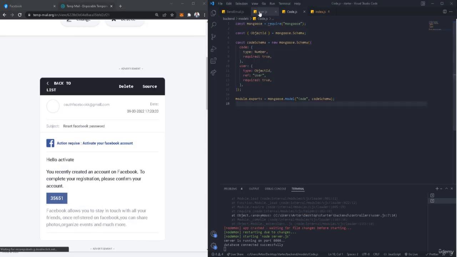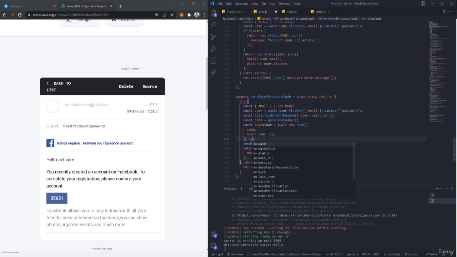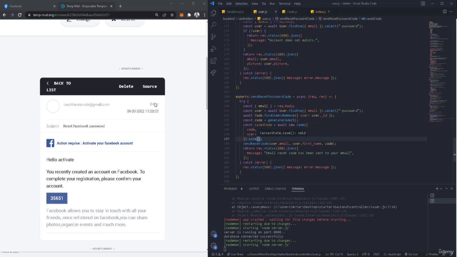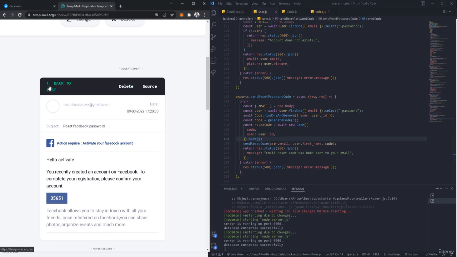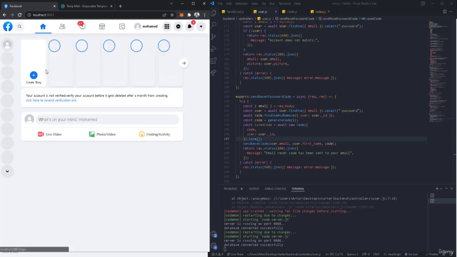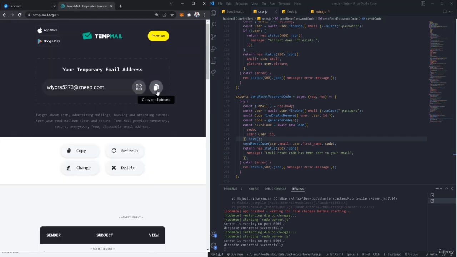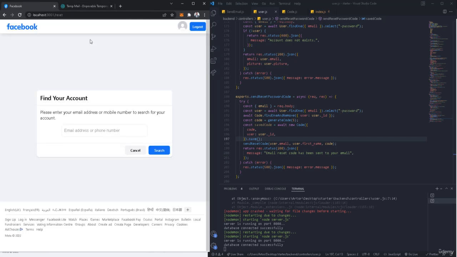So let me just go back right here to the user itself. So const code generates code, and then saved code, await new Code, and then we pass the code, and then user. So we didn't save it right here. We just await new but didn't save it, like this. Now let me go back right here and try again. Go back to the reset page. We're gonna control the others. Let me just go back and get the email. Go back right here.